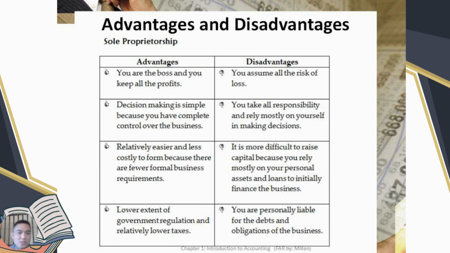Disadvantages, you assume all the risk of loss sa'yo lahat since mag-isa mo. You take all the responsibility and rely mostly on yourself in making decisions. Sa'yo po manggagaling ang responsibility na magbigay po ng decision. It is more difficult to raise capital kasi nga ikaw lang po ang panggagalingan ng capital. You are personally liable for the debts and obligations of the business. So kung may utang po ang negosyo mo, then you are personally liable for that.